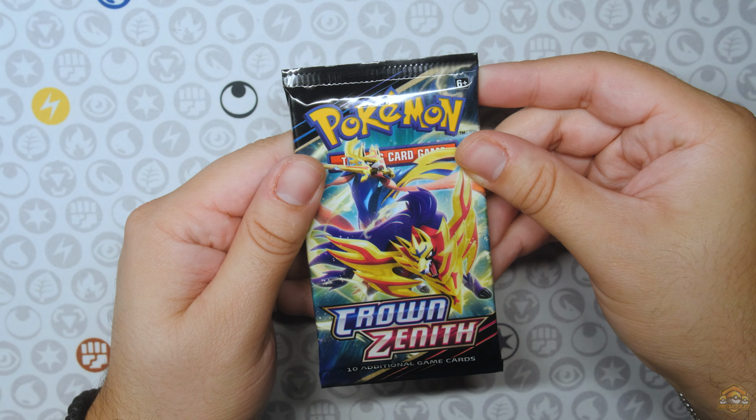Alrighty. Still got a few more packs to go. Maybe five. There's like five left, I think. But can we pull an SIR out of Paradox Rift? Come on. Tadmorus. Whoa. Come on. These cards are going crazy right now. Tatsugiri, Dondozo, Gourgeist, Cyclizar, and nothing. All right, moving on. Paldea Evolved. Come on, Iono. Come on, Iono.